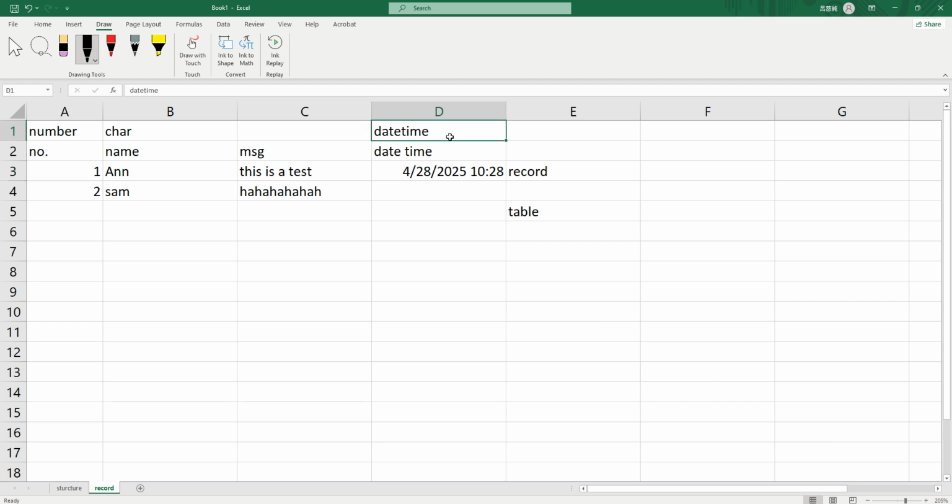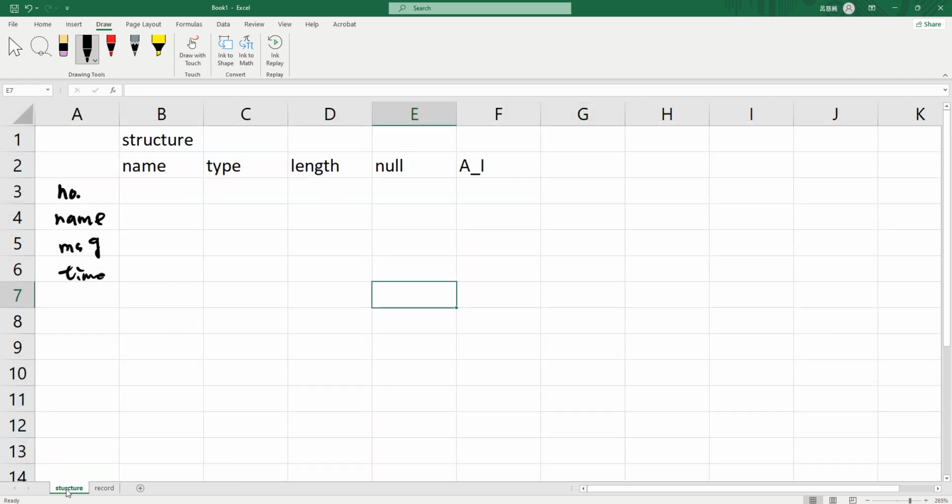So this one is a datetime type. So I need to build up a structure to indicate how the record looks like, how the table looks like. So we need to define the structure for the table. Till right now, if you understand, please raise your hand.